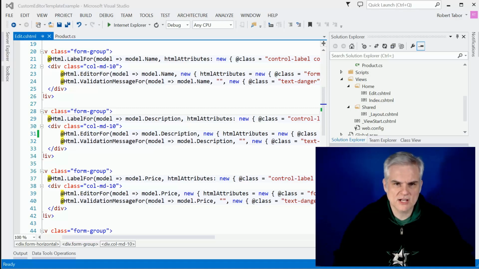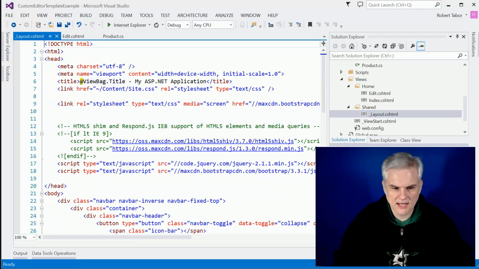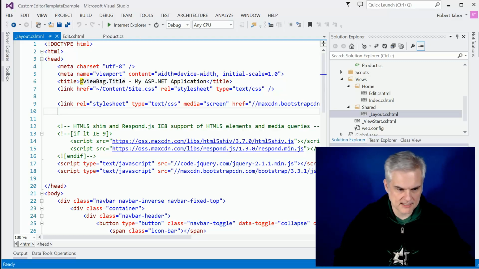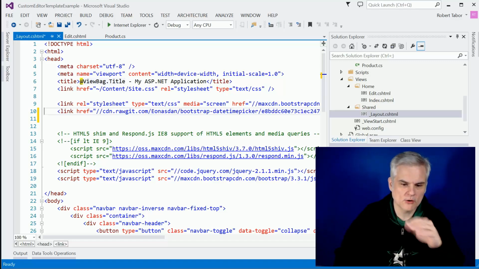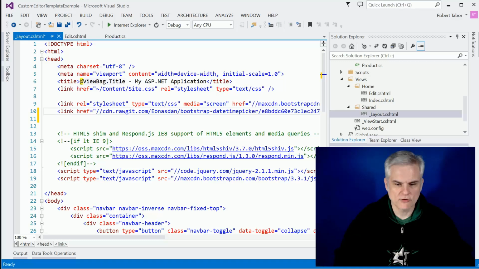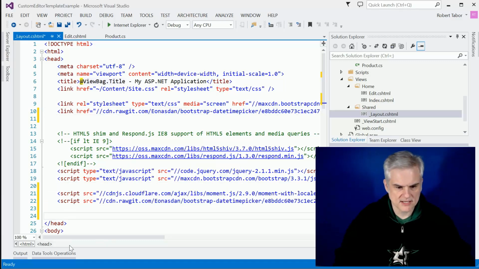So to get started on this, there's a couple of steps we're going to need to take. First of all, I'm going to need to go into the layout and add a style sheet that's going to be used for the Bootstrap date time picker. So I'm going to paste it in here. And notice that I'm just getting it from a CDN. If you take a look at that web page that we looked at a moment ago, it'll give you where you can grab these files, and then the JavaScript files as well that actually implement the date time picker. And I'm just going to put them here underneath our existing JavaScript files, like so.